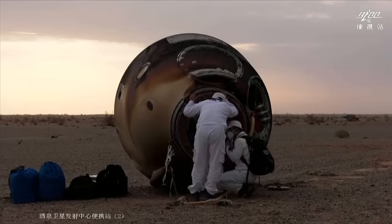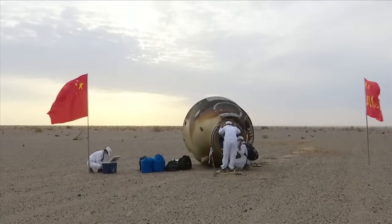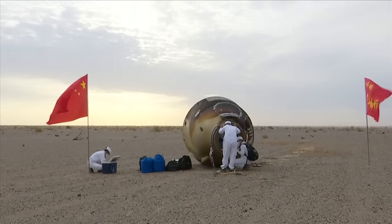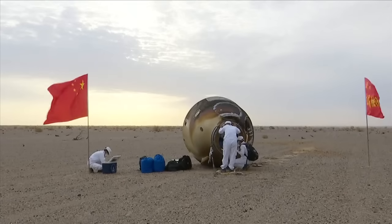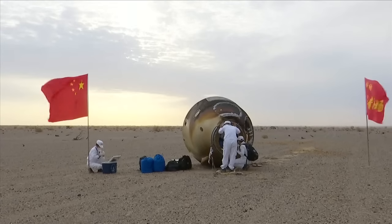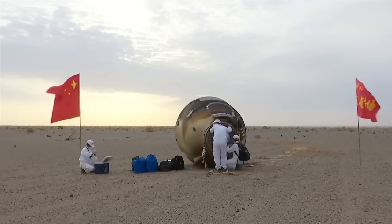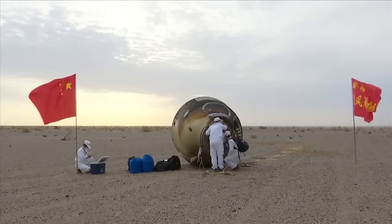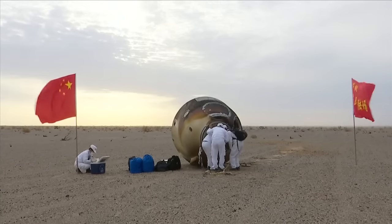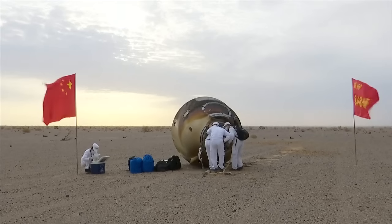They took samples of different microbes inside the capsule as well. And earlier they took some gas samples. Yeah. So this is all obviously very important for research data, right? Yeah. And also there are some scientific research results, some materials made in outer space, and some samples prepared. So apart from say gas and microbes, what else would they normally take from inside the capsule, Professor Zhang? I think those are the main things. Those are similar to the samples you get from the space station. So this is for engineering purposes, for the life support system and so on, to see whether the composition of the air is suitable and all that sort of thing.